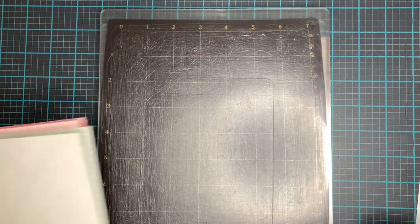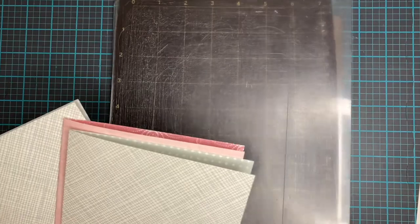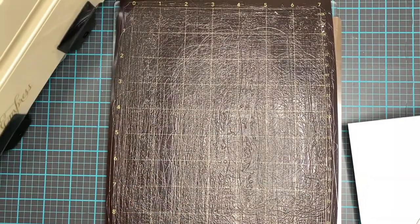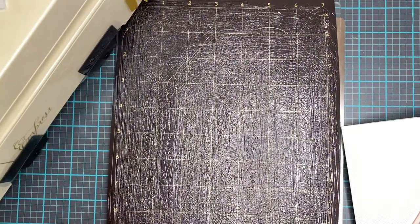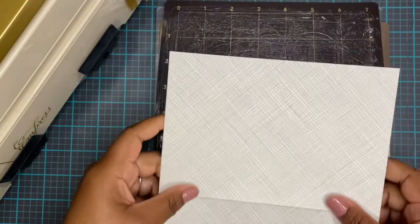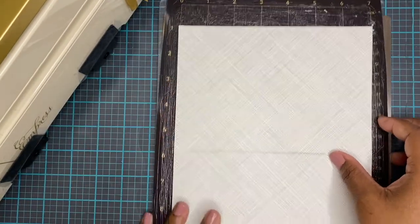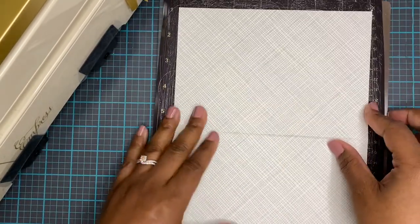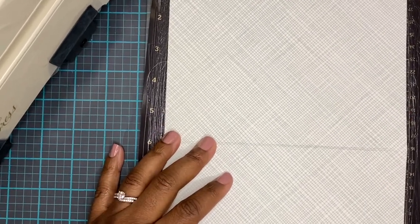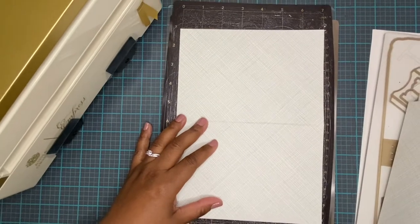And of course, you can use any die cutting machine as long as it has, well, at this moment, you don't need long plates. So any die cutting machine. And then bringing back out my Empress. And we're just going to do the exact same thing that we did on the journal pages here on the covers. So put down your spine die.